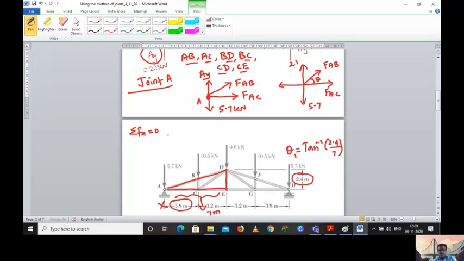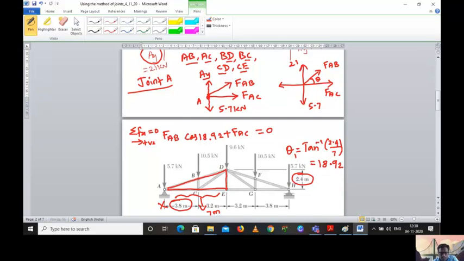So you can substitute here. Once you are substituting, what will be your formula? You know that you are having FAC, so you can write the equation as FAB, taking right as positive, FAB cos 18.92, that is, this theta value is 18.92. Are you getting it? And then you have another force, that is FAC, and that's all. You don't have any other horizontal force. You can equate to 0.